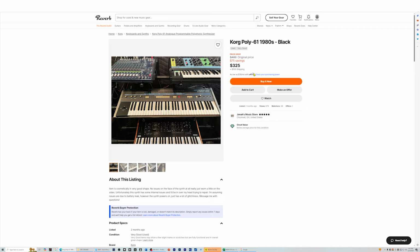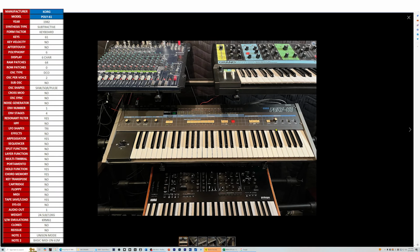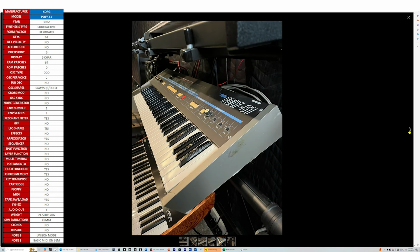They say that this is in very good condition. Let's see. Looks like all the knobs are on it. Doesn't look too bad. I'm guessing that this one actually works, and I'm talking about the pitch mod bend joystick. We got some scuffing and damage to the end cap here. Like I said, for all of these synths, it's unusual that you're going to find one where it's in really good shape. Same thing here. Even though we're getting flash bounce, it's off of some kind of damage here on the edge. Can't remember if that's like a little cut across there.